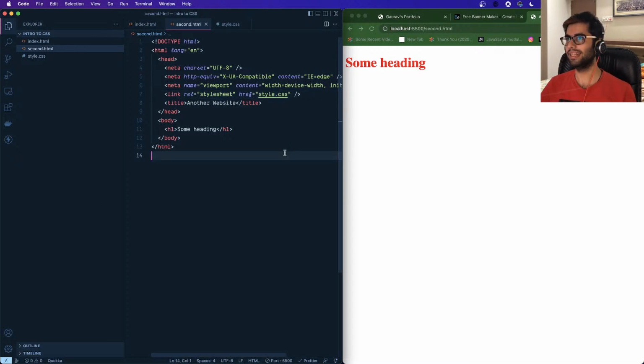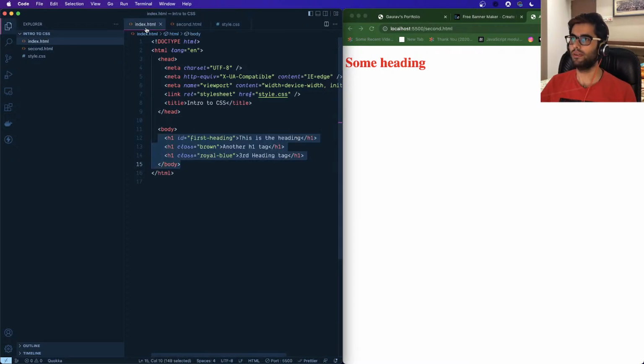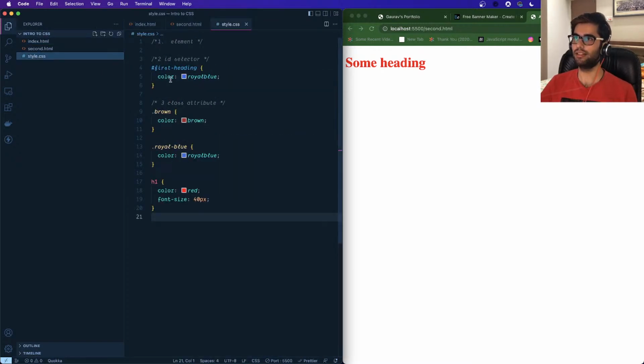So the next thing that I want to cover is the box model. Okay. So far we have seen there are different ways of defining your styles. So this thing in its entirety is known as a CSS rule. Okay. This is the selector. So this was the ID selector, this was the class selector, and then this was the element selector.